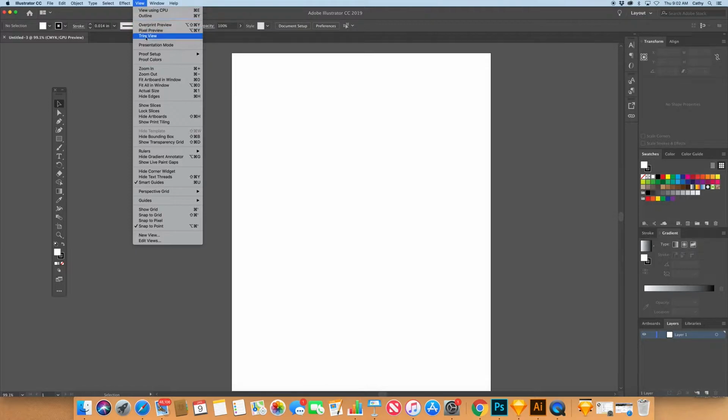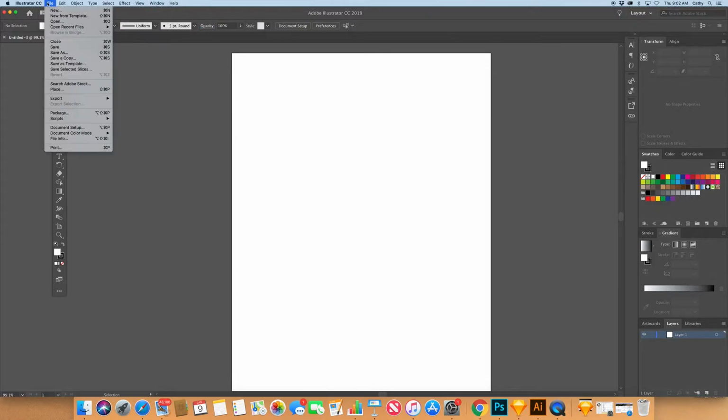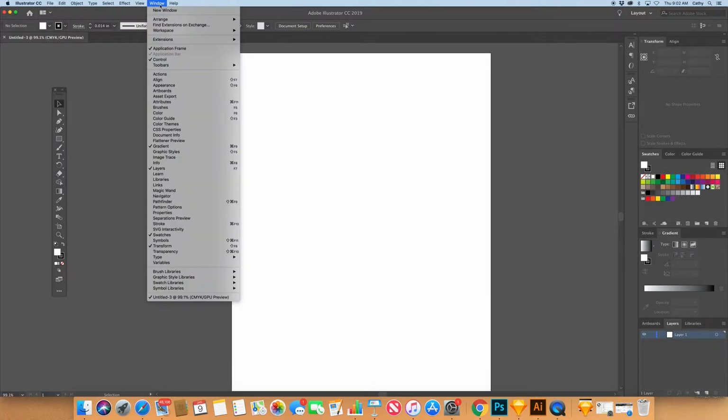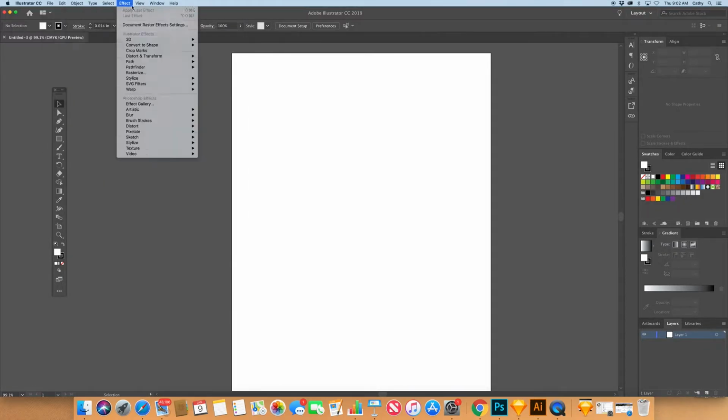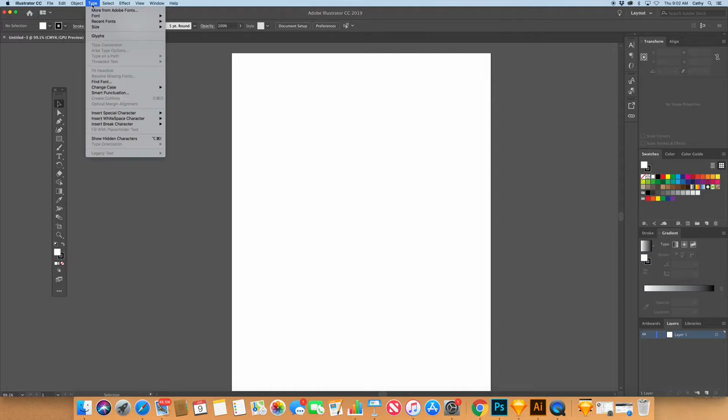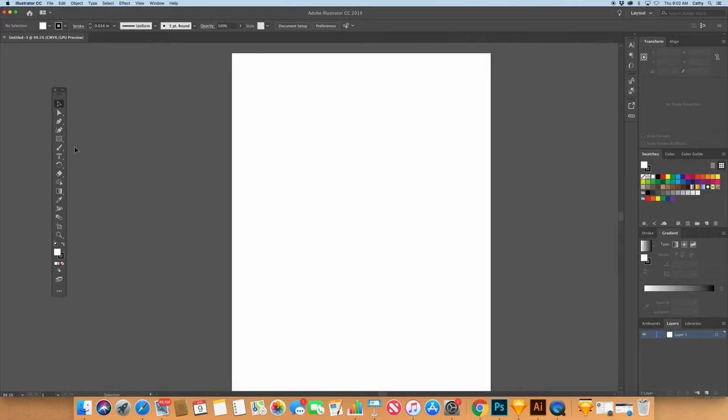So first thing I want to do, just a little bit of a refresher for the general user interface of Adobe Illustrator. You have the pull-down menus that allow you to do certain things in Illustrator, and then you also have the toolbar over here, and the toolbar allows you to select things like text, shapes, and then alter those shapes. The big popular thing over here, of course, would be the pen tool that allows you to trace things and make irregular shapes.